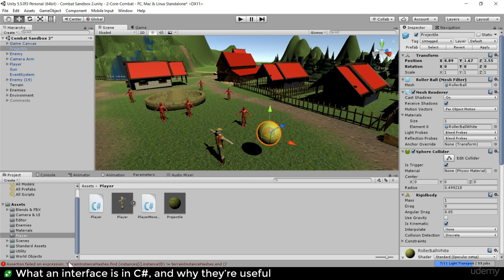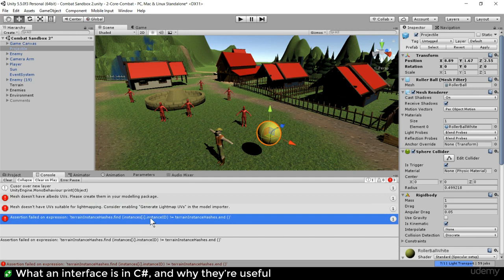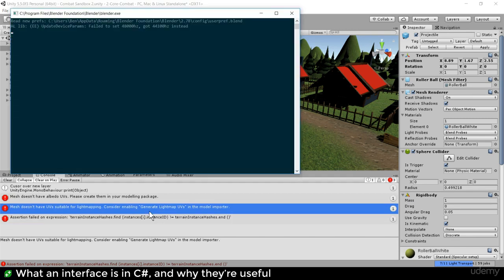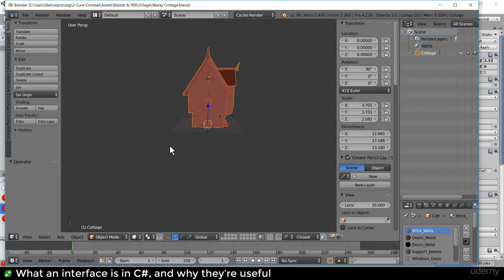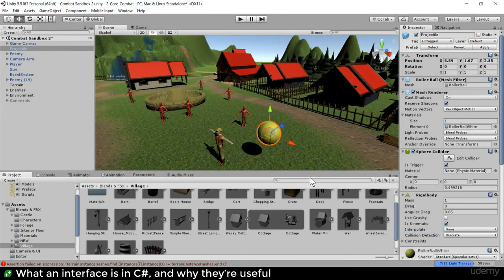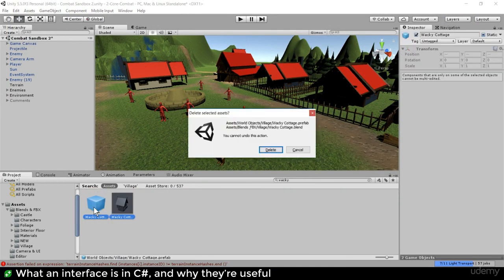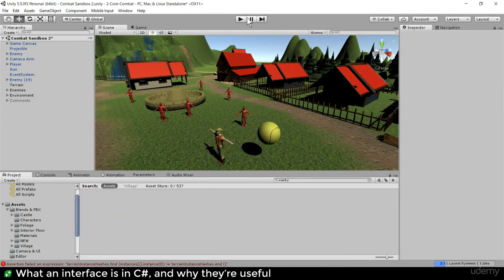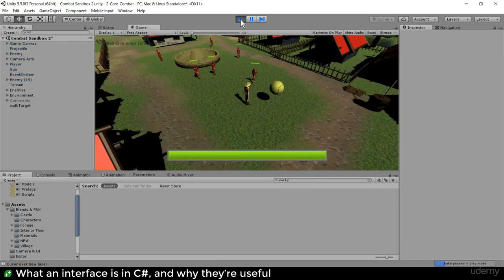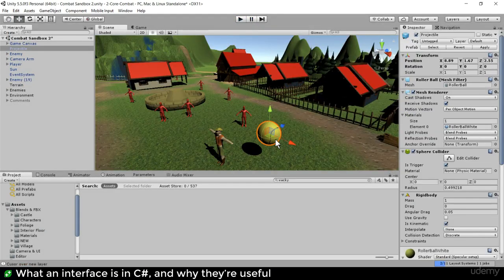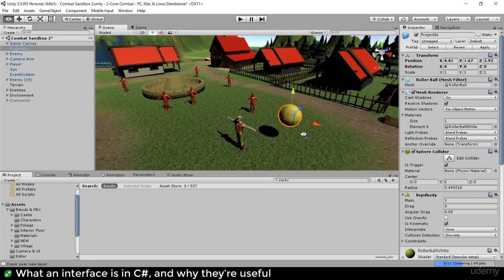Now, I'm getting an assertion failure on the terrain here. Let's just see what the problem with that is. It's probably coming off this model, which is the wacky cottage. So I'm going to just kill the wacky cottage. There it is. I'm just going to delete it. Michael will provide us with another wacky cottage later. Let's see if we still get errors now. Not there. Let's just do something in the editor, which is what seemed to trigger it before. That's better. So I think the wacky cottage was causing me problems. I always deal with red errors as they come up.